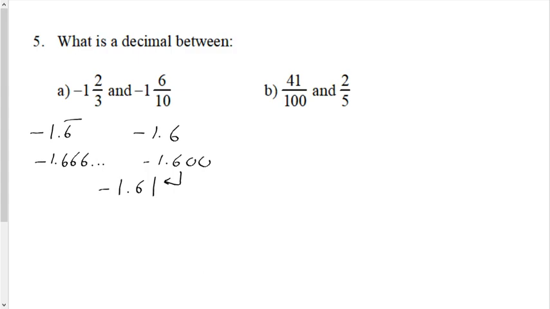For the next one, 41/100ths. That's an easy one to convert because I read it as 41/100ths. And 2/5, which is 0.4. Since the first number has two significant decimal places and the second one only has one, I'm going to add a 0 here. And I'm like, can I tell a decimal between there yet? Not really. So what should I probably do? Add another 0 to both of them. Insignificant zeros does not change the value. I now have both of them written with 3 decimal places, and now I can choose one that's between.